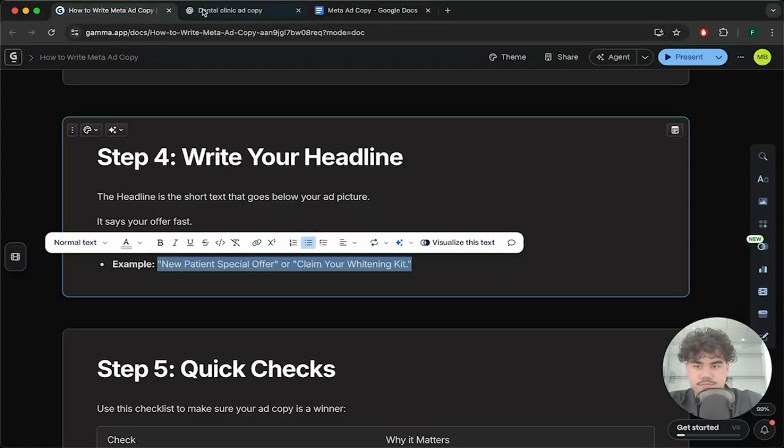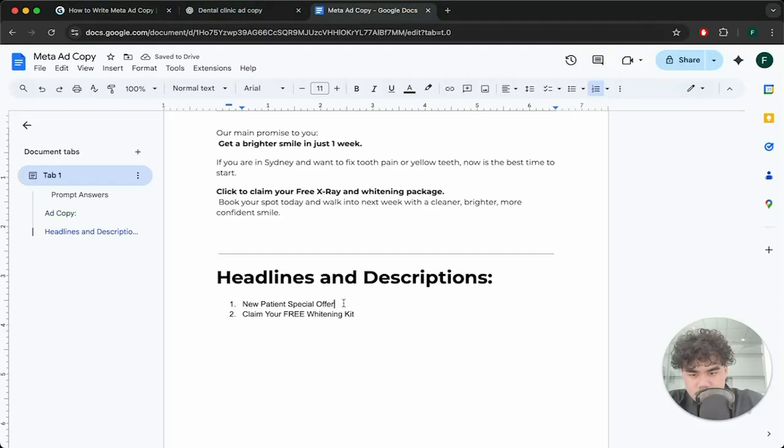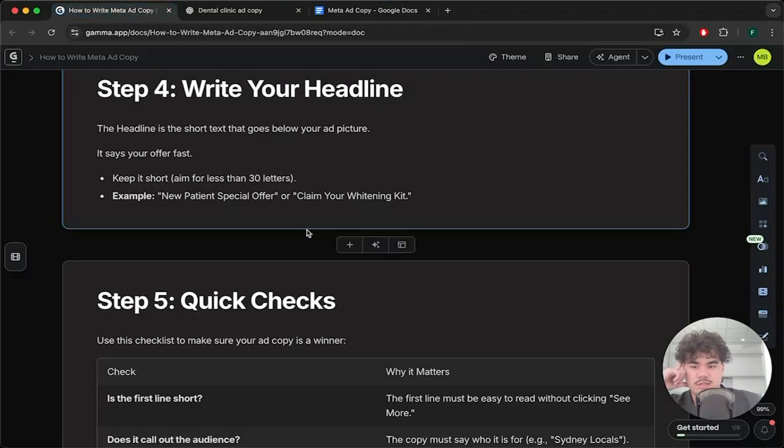That looks really good. And actually, let's do new patient offer for Eastern Sydney locals. Right, so we can split test these 2 headlines and descriptions.